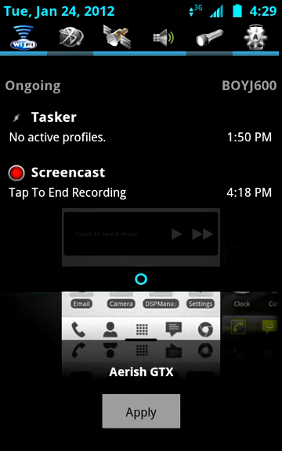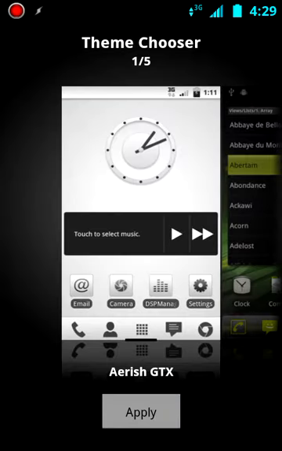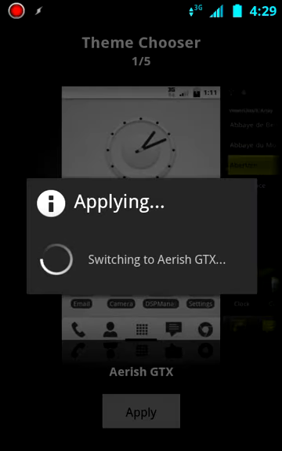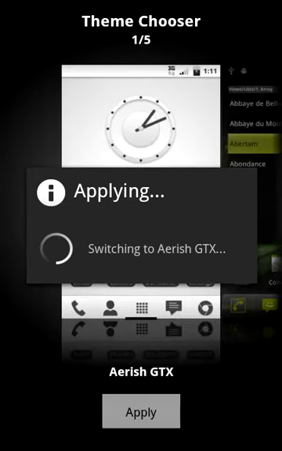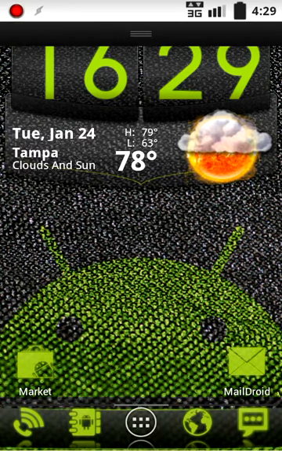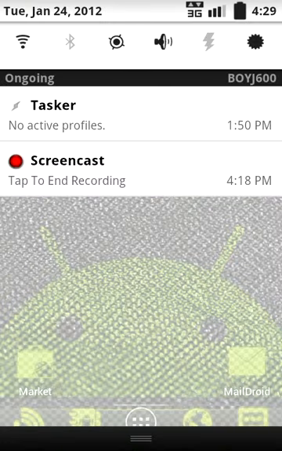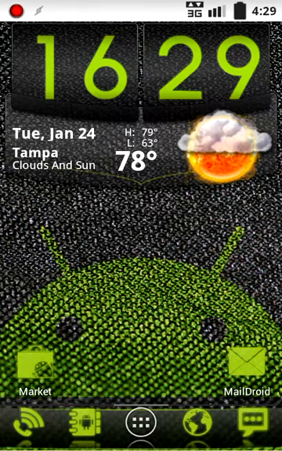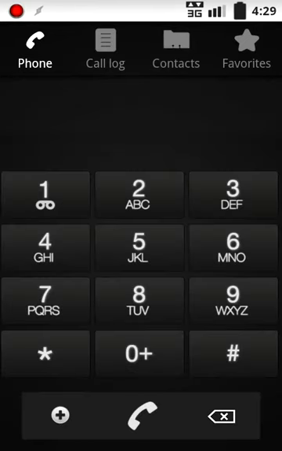If I go ahead and apply this first one here, this airish, click apply, and you'll see it actually changes the whole theme of the phone, which is kind of cool, because whenever you start theming, it becomes an addiction and you can't stop. But as you can see at the top, it's white now with black icons. I pull it down, and now this screen is white and all the toggle widgets are white. If I go to the phone, the phone looks different. This is just a black setup here.